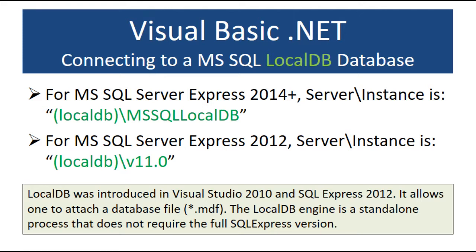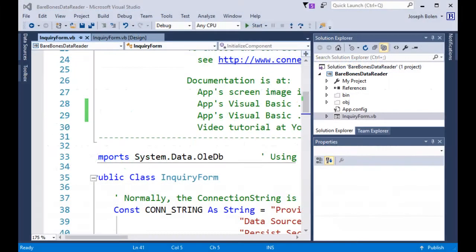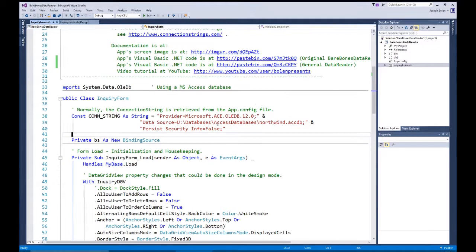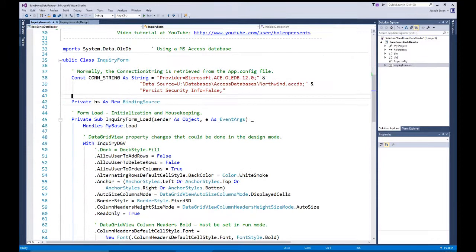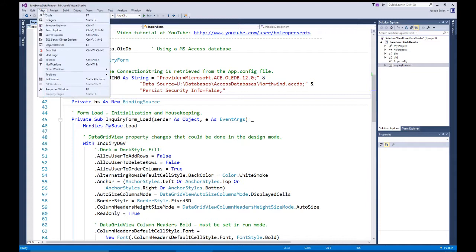Okay, let's go back to our task here, and we go back to our code, and I want to bring to your attention once again the code that we're working with. We're looking at this connection string. Well, let's find out how I got it first of all. One of the ways we get that kind of information is we go up to the View on our menu area, click that, and hit the Server Explorer.